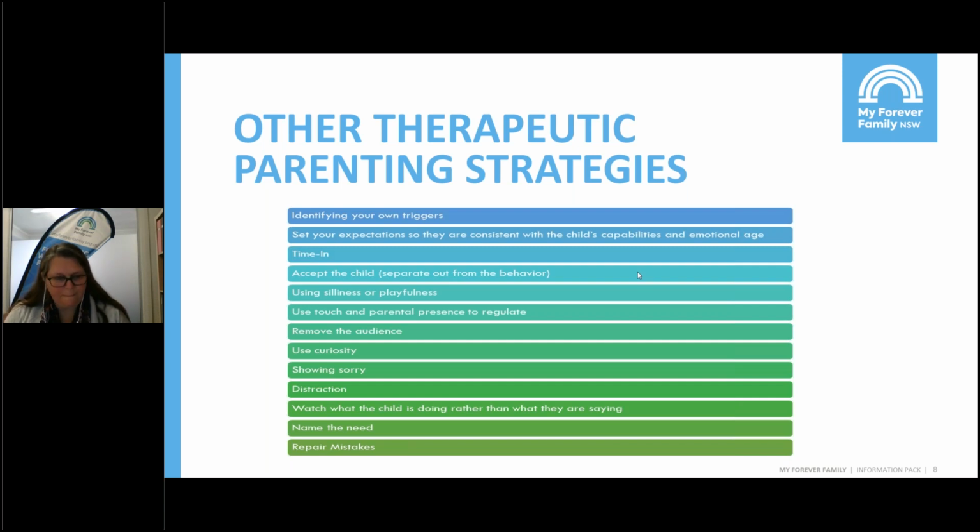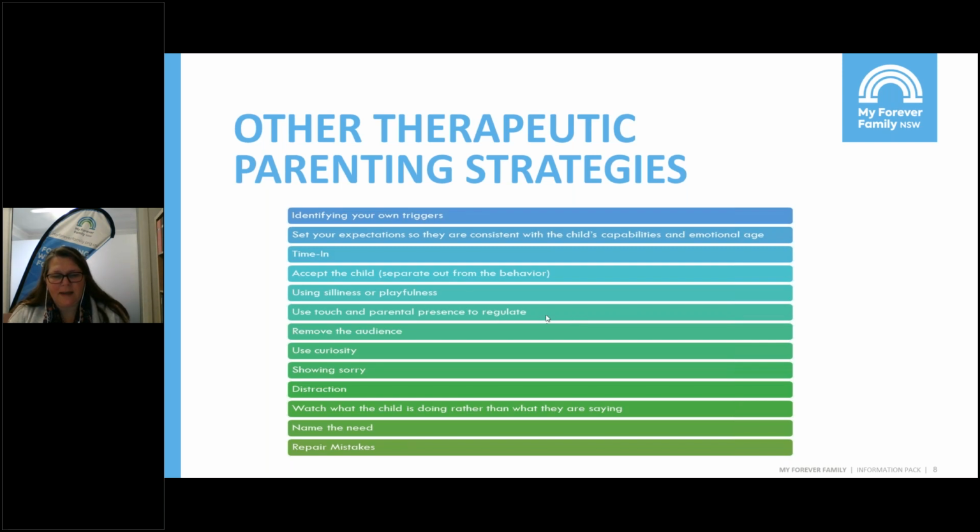So using silliness or playfulness, some of the easiest ways to stop a child is to be a bit silly or playful. They can't experience joy and fear at the same time. So if there is the opportunity to play, their fight-flight reflex will stop and they'll engage in play. So Nerf balls, any of those soft balls, being able to throw them around, throwing cushions around, being a bit silly or playful in the moment is really useful to de-escalate. Starting to sing silly songs, that modulation in your voice going up and down is really regulative for a child and can be silly.